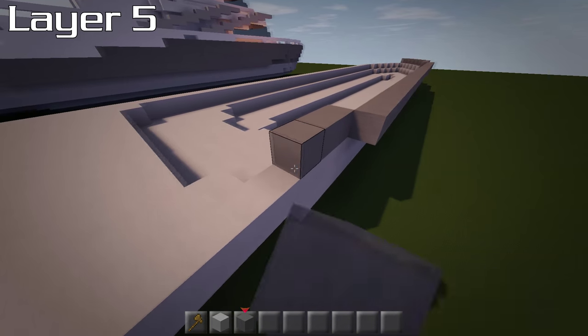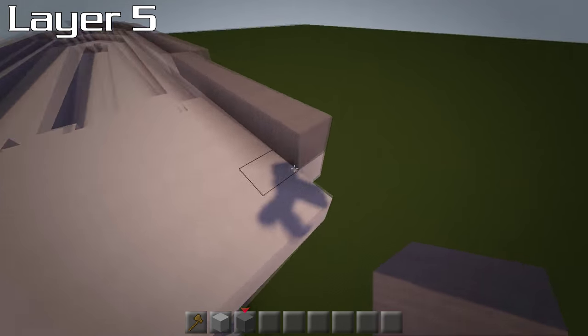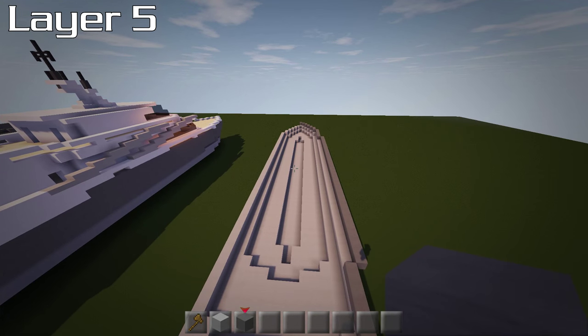Yeah, so 1, 2, 3, 4, 5, 6, 7, 8, 9, and 10. And we're just going to have 11 going across the back. So 1, 2, 3, 4, 5, 6, 7, 8, 9, 10, 11. There we go. So do the same on the other side, and we'll get on to the next bit.